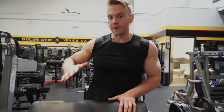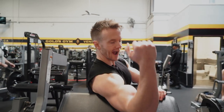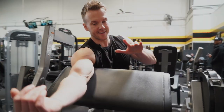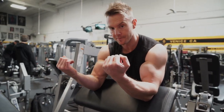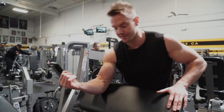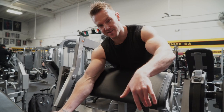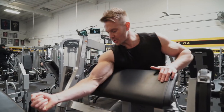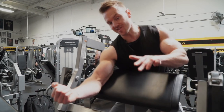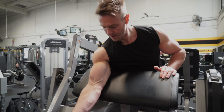Whilst I'm on this machine, I'm gonna finish off performing some single arm exercises. Now with this, you don't wanna be too angled around like this. The key to this is remaining in that same position as when you're performing it with both arms. We're just going to use one arm to stabilize and support. So now that I've dropped the weight by about 60% from that original weight, I can focus now on my arm. And again, I can change the angle of the elbow very slightly to affect the placement and the stress on that muscle.